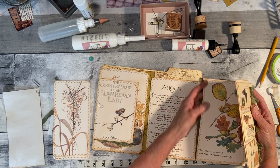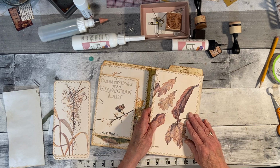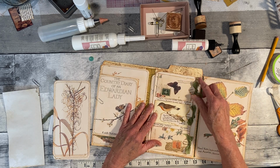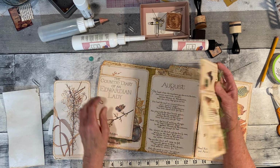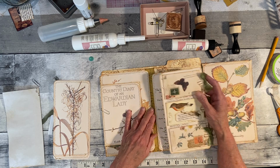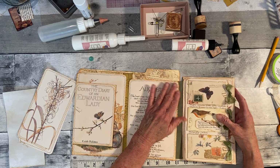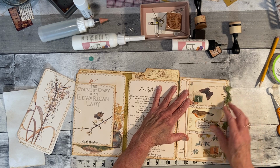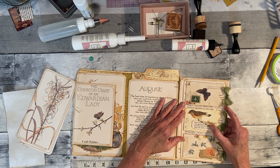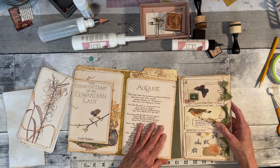Okay, this goes, I think, on this envelope. That's too small for that one. So I don't want to hide the bird. I don't want to hide this stuff. Maybe I'll hinge it on. I might hinge that on there so we don't lose this and this. Yeah. All right, we'll think about that.